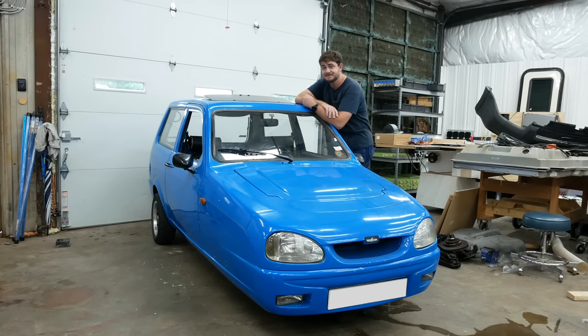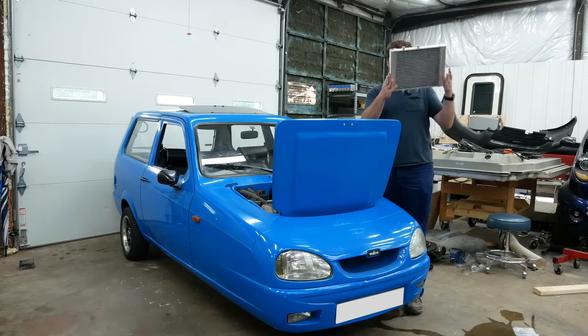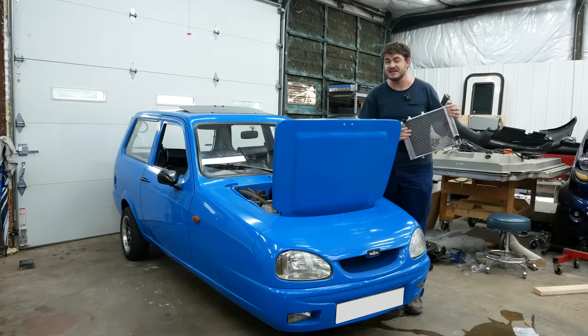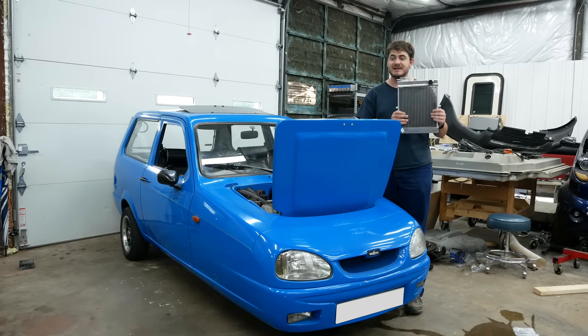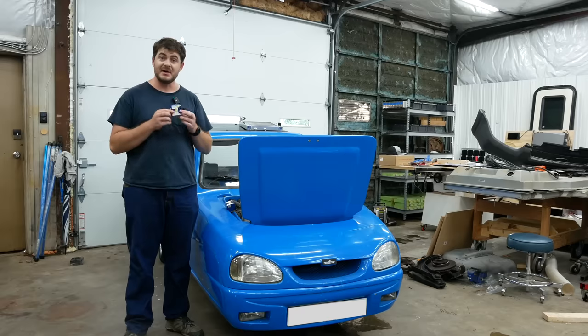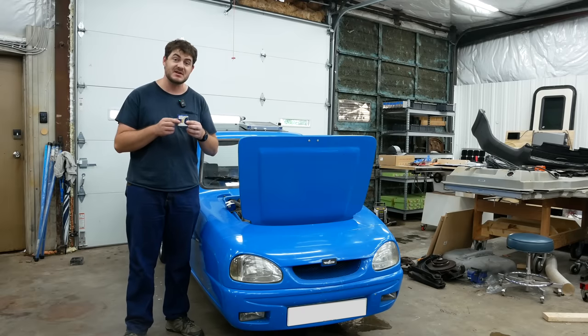So why is it overheating? I don't know, I have no idea. So I bought parts and I'm going to throw parts at it and see if that works. This is a new radiator — I bought it off eBay. It was readily available, which surprised me given this is a Reliant Robin. This is all aluminum, and it's either 15% more efficient or 15% larger — I can't remember which. But it should be better, and most importantly, it's new. I imagine the radiator that's in here is all gunked up and full of 20 years of Robin goop.